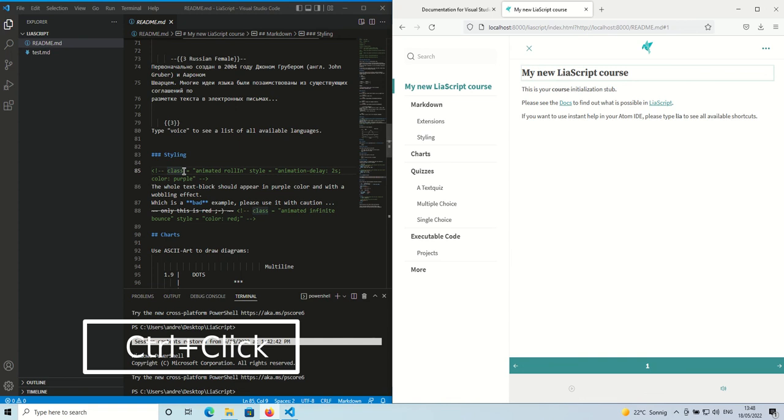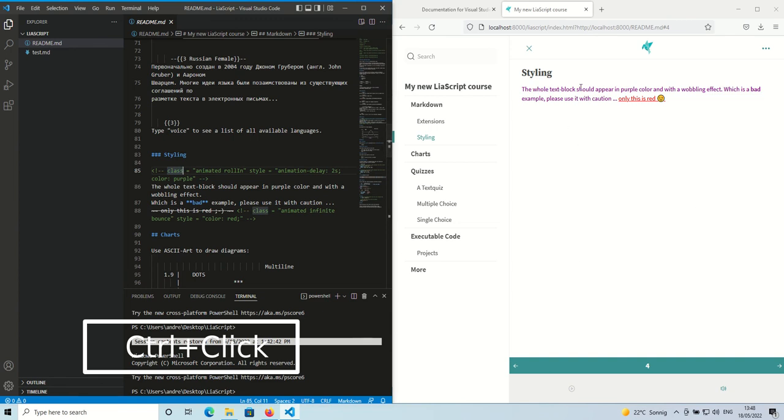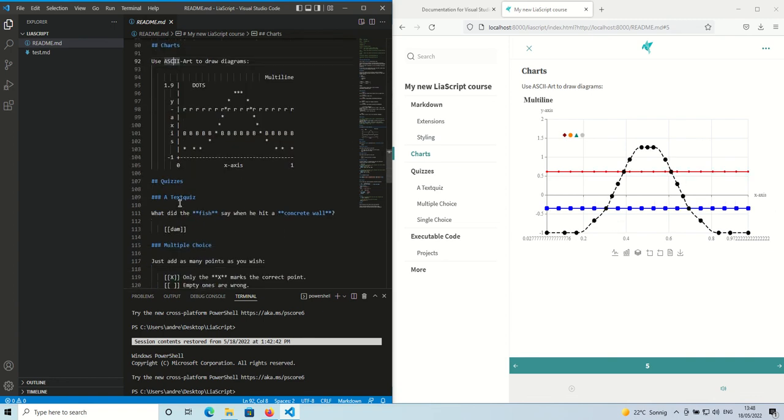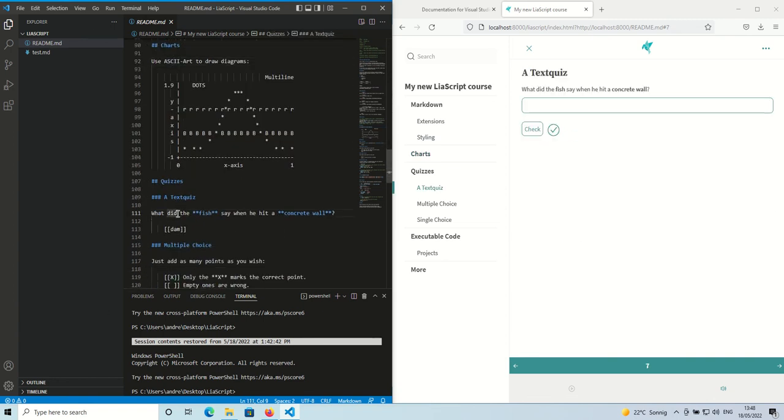I don't know why it takes some time on the first loading, but afterwards you can do something like Control and click to get to the point, or to get to the slide. In this case, I simply use Control click to navigate between different slides. Well, that's it. That's how you can install VS Code together with the two LiaScript plugins.